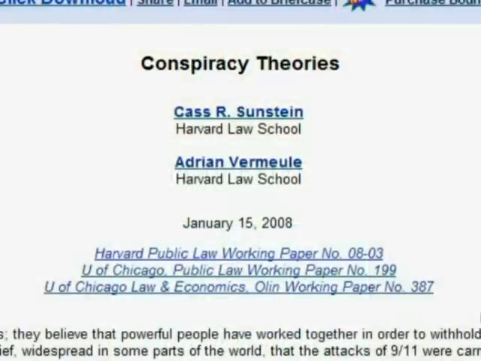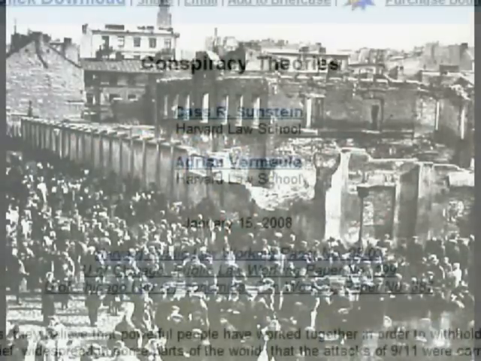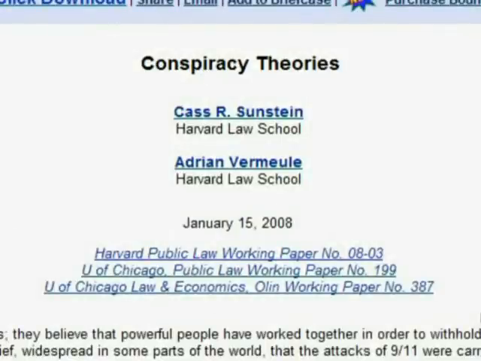Yet another flaw is the authors' claim that conspiracy theories overestimate the competence and discretion of officials and bureaucracies. The creation of the atom bomb, the landing of men on the moon, and the Holocaust of World War II attribute a level of competence and discretion to officials and bureaucracies that surpasses that which is assumed by most major conspiracy theories. Many conspiracy theories are actually a rejection of the idea that groups would have the competence and discretion to carry out particular plans.